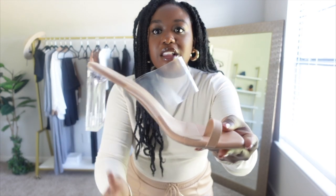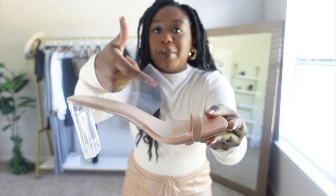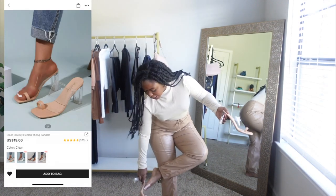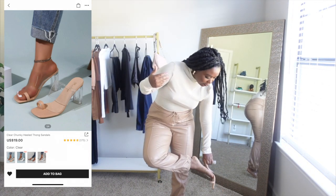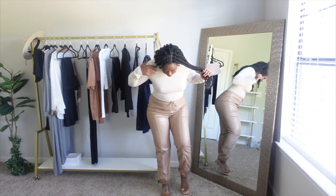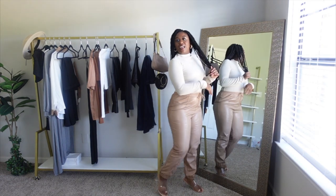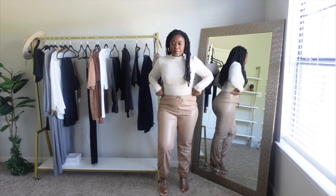The next item is these shoes — around $20 to $24. They're really cute with a clear heel, a little toe strap, and a clear strap for the foot. I was really worried about fit because I have wide feet and sometimes plasticky shoes don't work for me, but I'm excited that I think I can fit them. I'm not sure the coloring will work with the outfit, but they're cute.